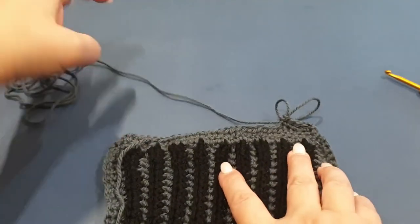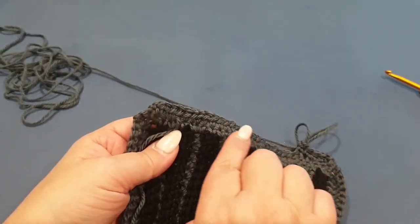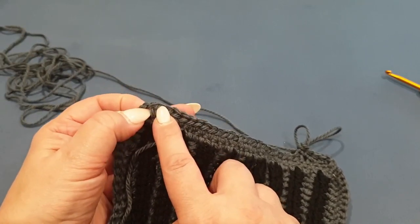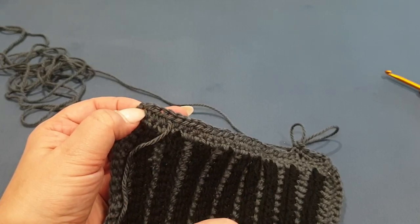All right, so go ahead and do that all the way across until you get to your very last stitch or second last stitch right there before your chains, and meet me up.